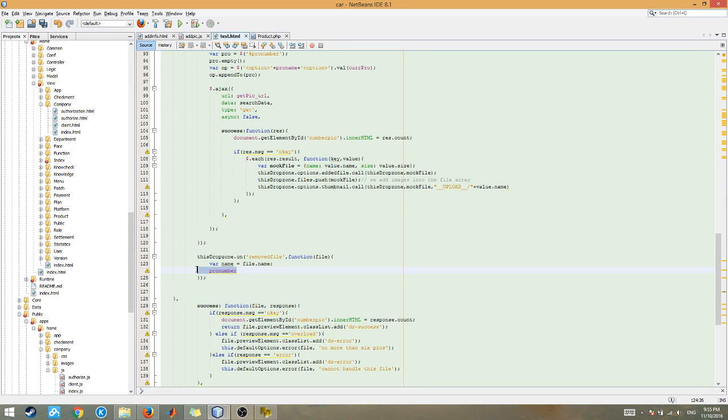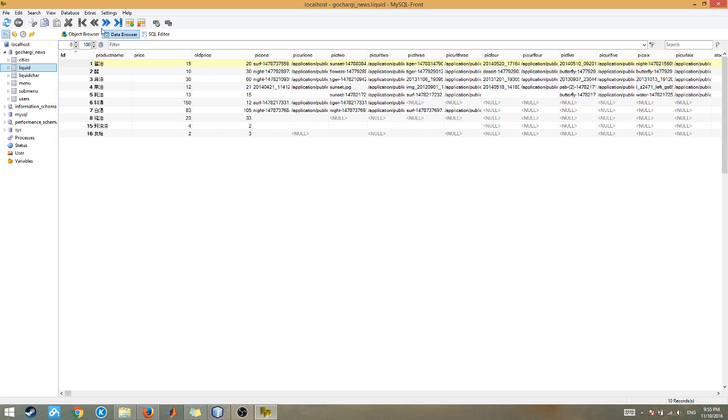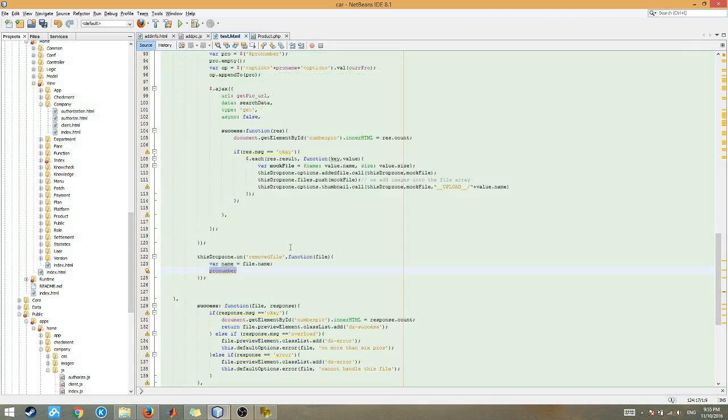So I have to use the ID in order to find out which row I want to delete. If you don't use that function, you can just ignore it. Product number.